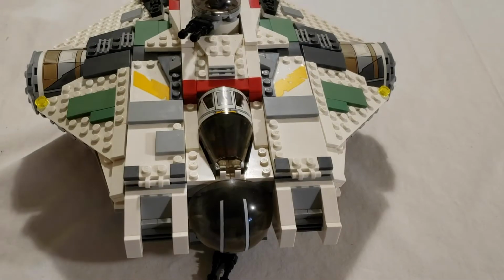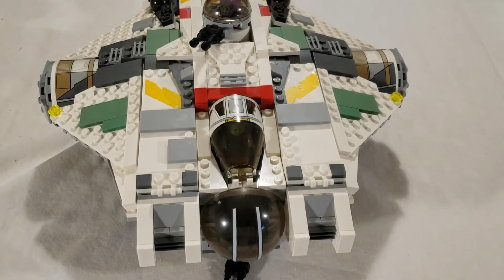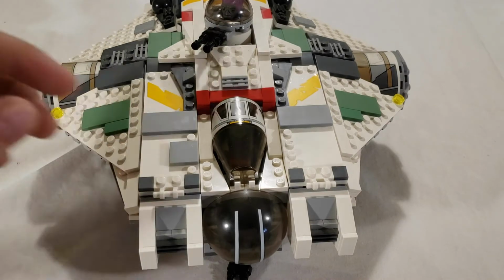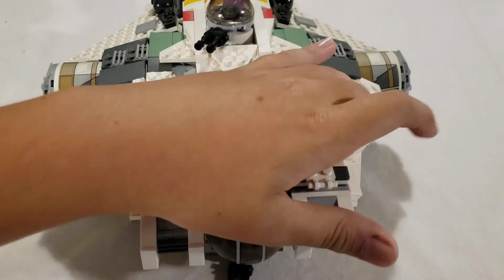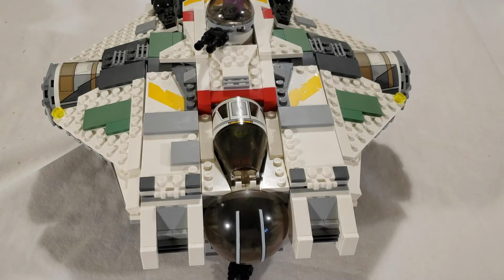I don't know about you guys, but personally, I think that this set is UCS quality. I mean, look at this. The plating is primo. It's amazing. I've never seen LEGO do this on a set up until this set. I don't think they have ever done it on a set since this one. Comment down below if they have and correct me.